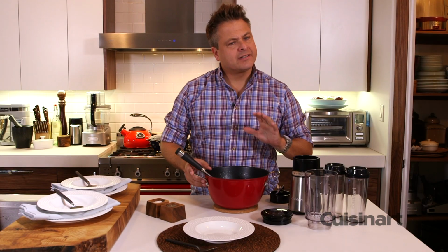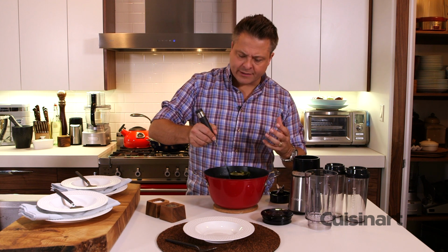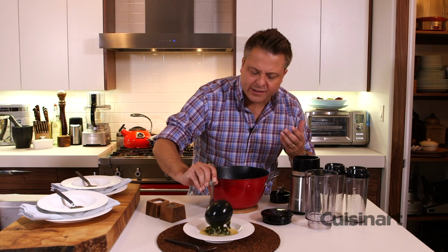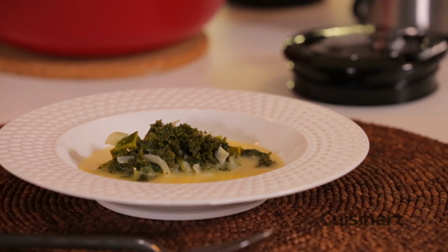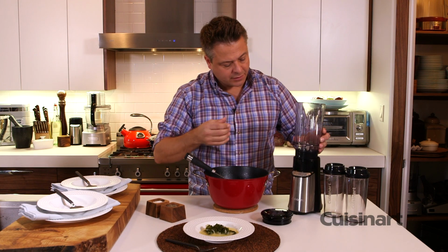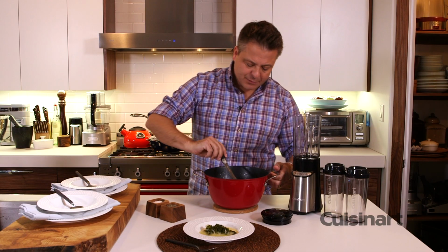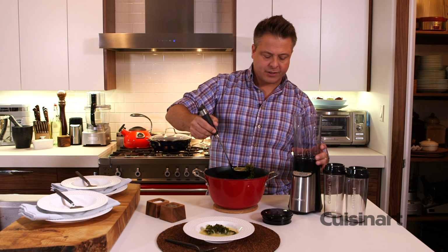Now that my soup is slightly cooled, it's ready to plate. I'm going to take a scoop of the chopped kale and some of those beautiful veg. I want to leave a little bit of texture in the soup. The rest is going to go into the blender. I'm going to use the blending blade. You can see how easily that goes on the base, onto the mount, and again, really simple mounting. And I'm going to put some of the heavier chopped pieces in the bottom first.